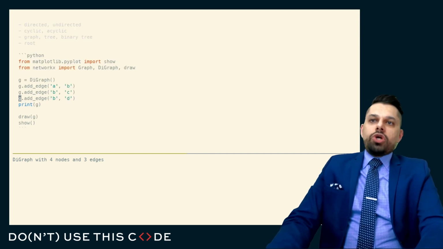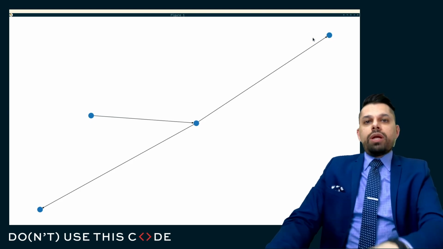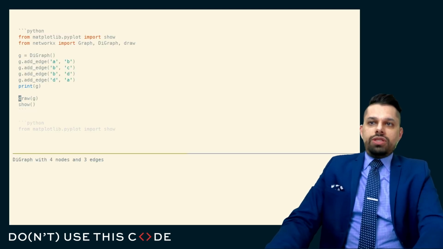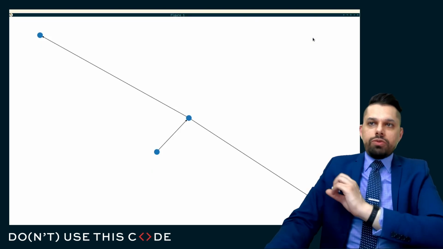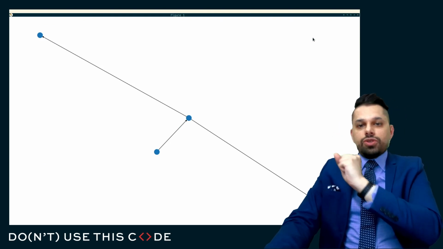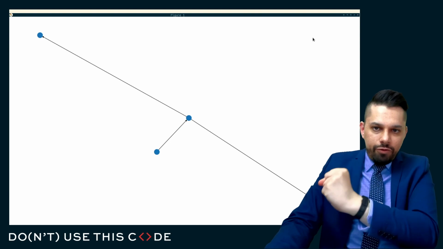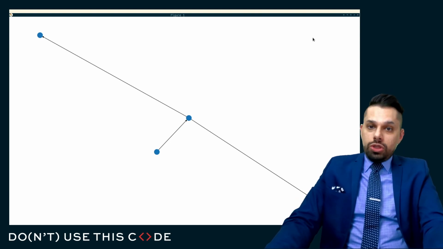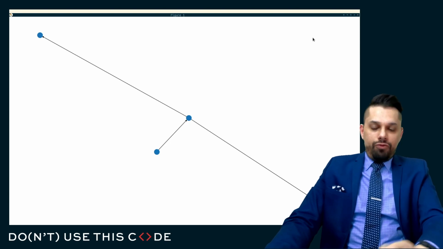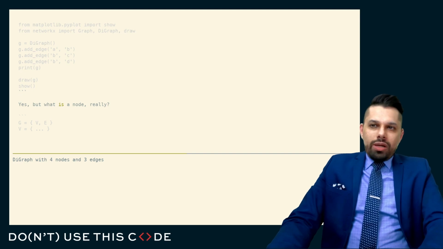Finally, when we talk about a graph, if it's a directed graph, and especially if it's a tree, we may want to distinguish between the nodes at the very top, the ultimate most parents, and the nodes at the very bottom, the ultimate most children, the ancestors, the predecessors. At the very top, the ultimate most ancestor, the parent that is the parent of everything, is often referred to as the root, and the children, who themselves have no children, are often called the leaves, if we're using the tree terminology. But I want to take this a little bit further, and I want to talk about what a node is really.